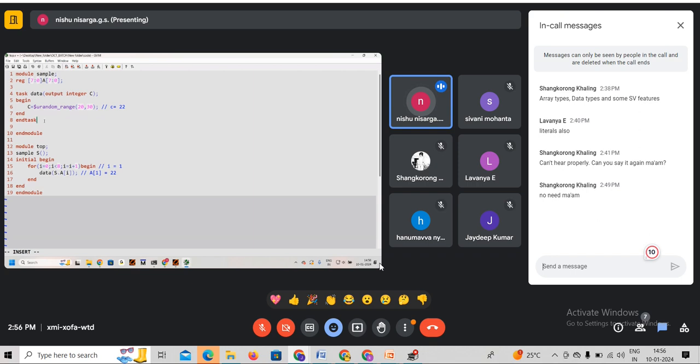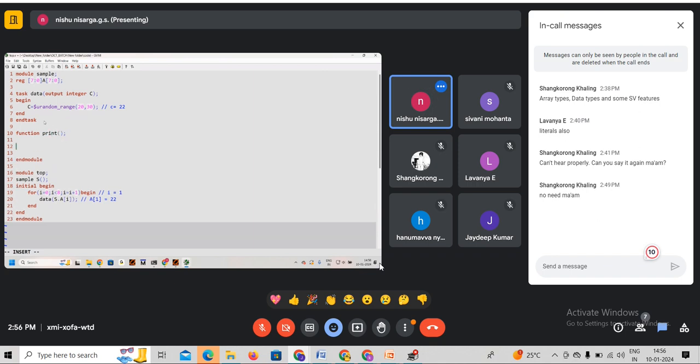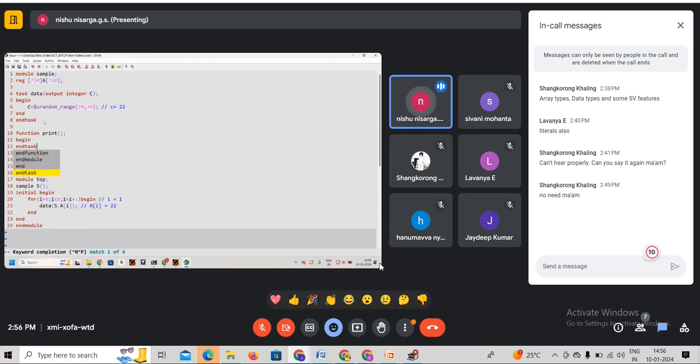And this is over. To print, I need to use a function. Function print, function begin. And so in Verilog, you need to return certain values. So you can return any integer or any range values.